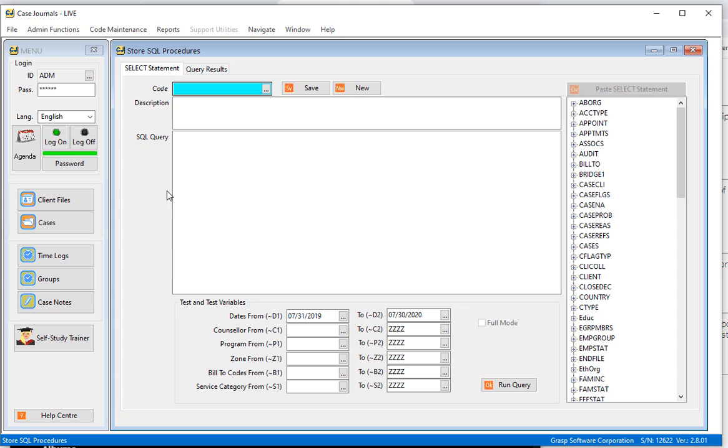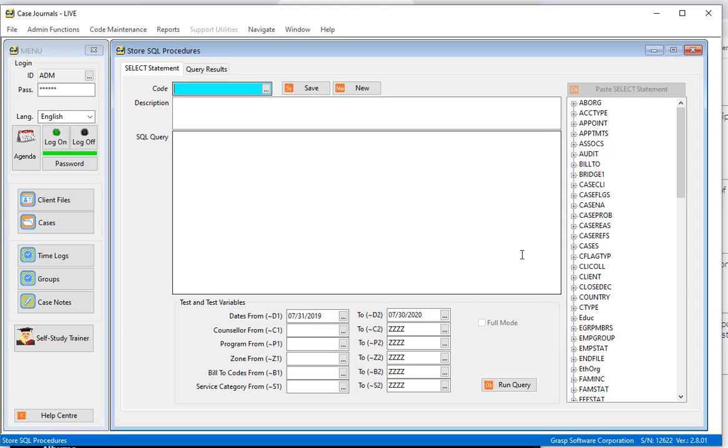That's brand new. This only works if you're running Case Journals in an SQL setting. If you are not running SQL, this will not be useful for you, but it's a way to perform searches and queries on your data. And basically you can start by building an SQL SELECT statement. These are fairly complex. Obviously, if you don't know anything about SQL, it's going to be a whole new learning curve for you. But it's very useful in a lot of cases.